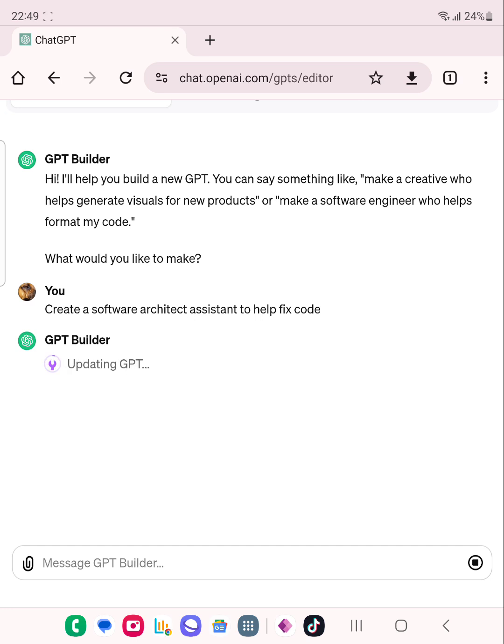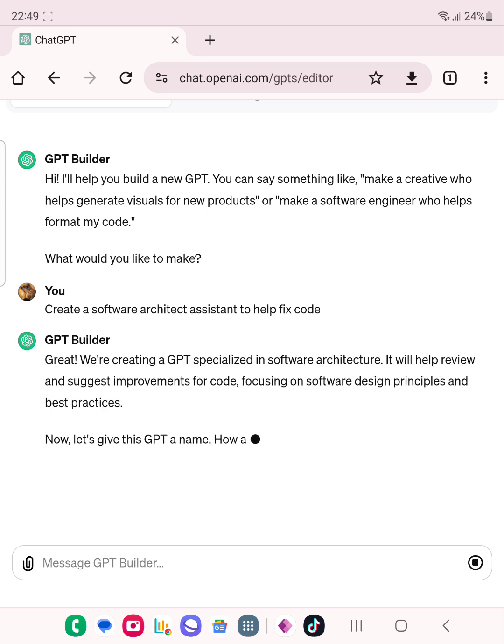After that, it will create a builder around it and suggest another activity. In this case, for example, let's give it a name. How about Code Architect? Why not?